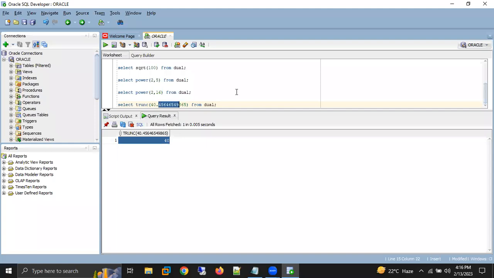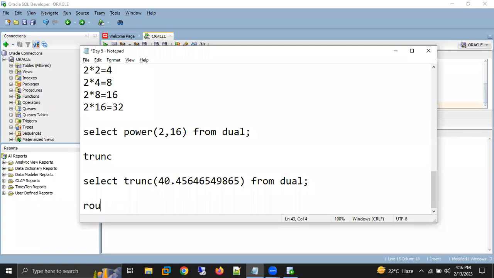Let's say I give 5 here at the end. We already know that if our value is 5 or greater than 5, it converts to the nearest number. But it is still showing me the result as 1, because trunc does not round to the nearest value. It removes the decimal values.